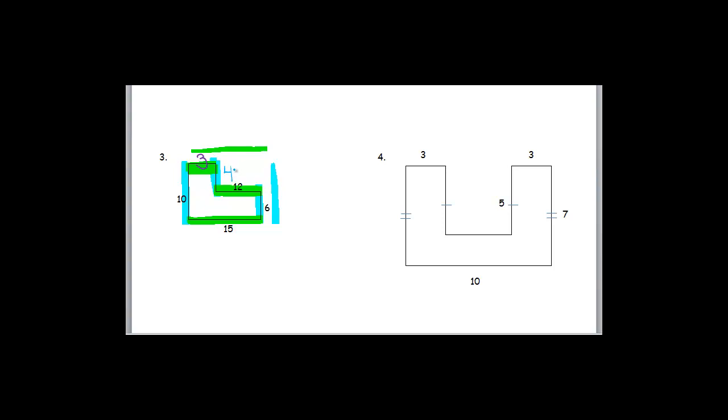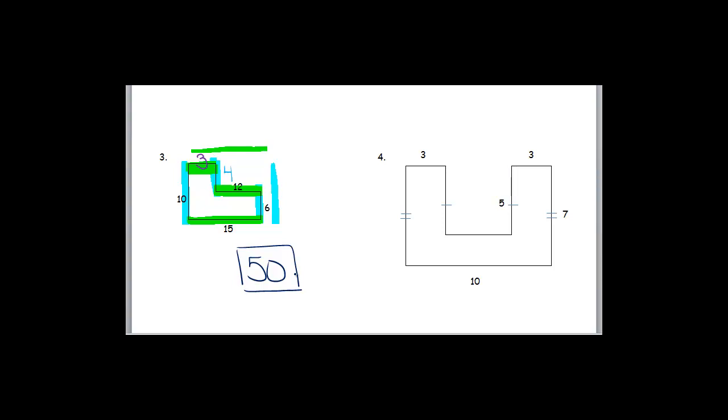So now all of the sides are accounted for, so we can go ahead and calculate our perimeter. We have 10 and 15, which is 25, plus 6 more, which is 31, plus 12 more, which is going to be 43, plus 4, which is going to be 47, plus 3 more, which is going to give us a grand total of 50. So the big thing with perimeter is being able to find and calculate those missing pieces.